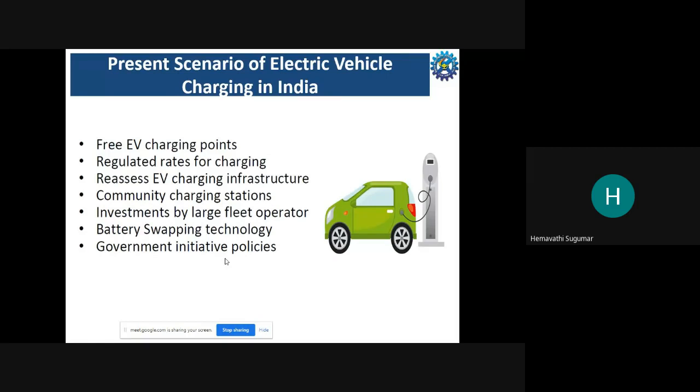They are giving a common architecture for all the battery packs. They have common battery packs, fixing for some voltage, and developing for some battery capacity, so that is fixed. Their swapping stations are going to be fixed for two wheelers. Maybe these standards will come one by one in the near future, and the government initiative policies. So these are the present scenario of the initiatives by vehicle OEMs, and what the government has also initiated regarding charging levels and charging infrastructure in India.